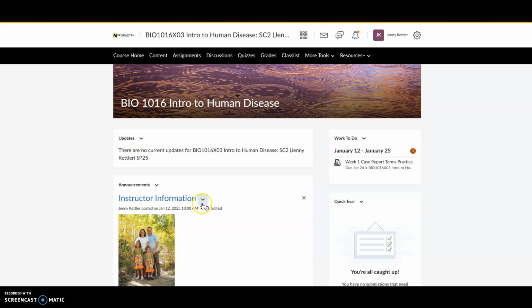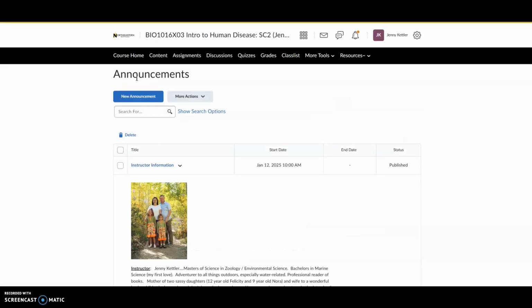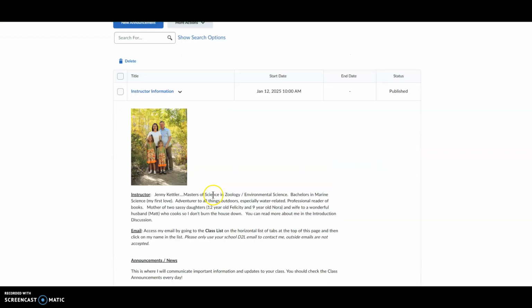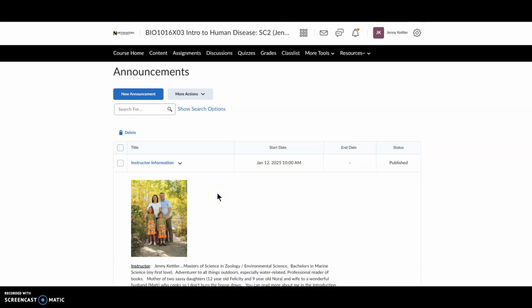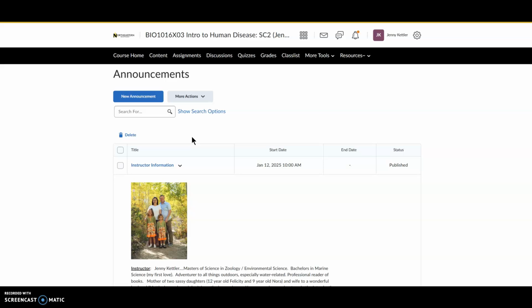The first thing that you will want to do is you always want to make sure to check the class announcements. This is where I put your weekly schedule and any things that change or important announcements that can help you with your assignments. So you'll always want to make sure to check this every 1 to 2 days. If you want to see all of the announcements, you can click on the announcements button and then scroll down. Because we're at the beginning of the semester, there's not much here, but there will be.